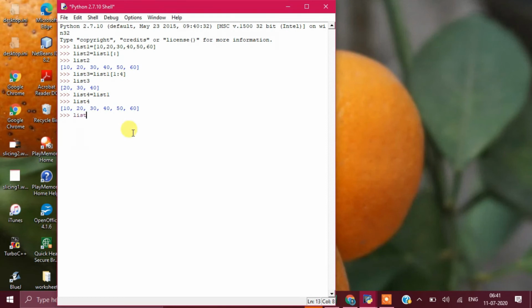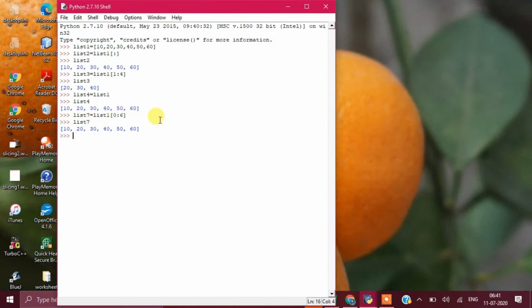One more example I'm showing you. Say list 7 equals list 1, and then I'm keeping here 0 colon 6. Now you see what is happening. I'm giving list 7, and it gives again the same result. So you see the same output has been generated in 3 ways, but the commands are different. List 2 equals list 1 with colon, that entire list has been copied and printed. Here list 4 equals list 1, same thing has happened, and list 7 equals list 1, that is 0 colon 6.